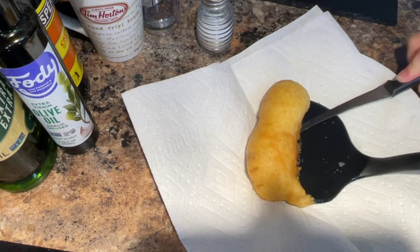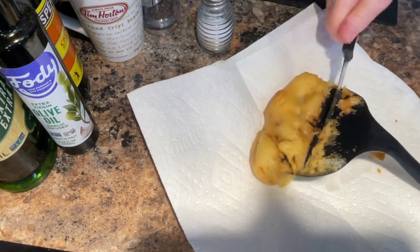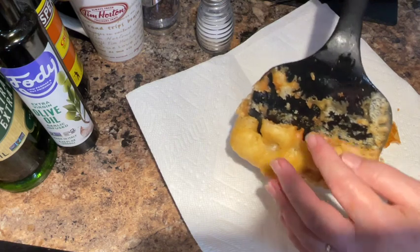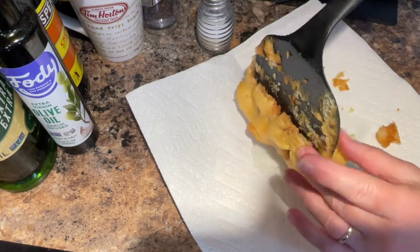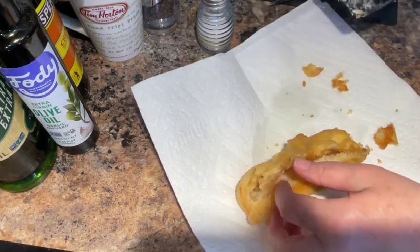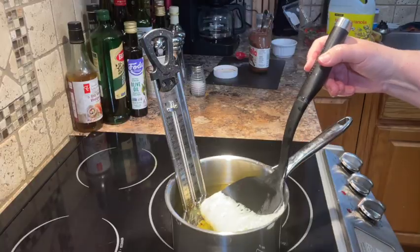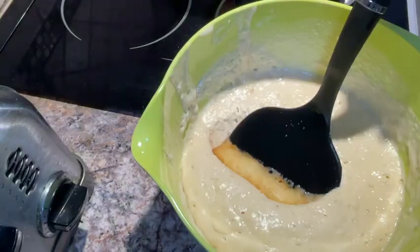We'll take a knife and loosen the edges a little bit and trim off any rough pieces that have formed. Now you have to be patient with this part and gently work it until it loosens up from side to side, and do it gently because it will let go, and there you go. And you can continue to do this until you have all your pockets made up.